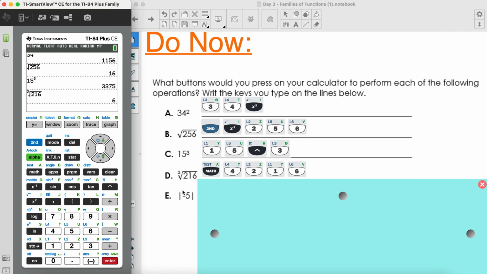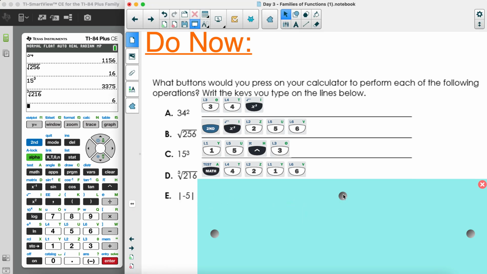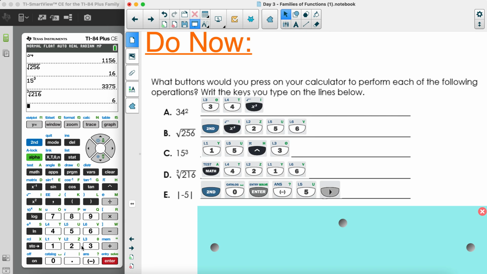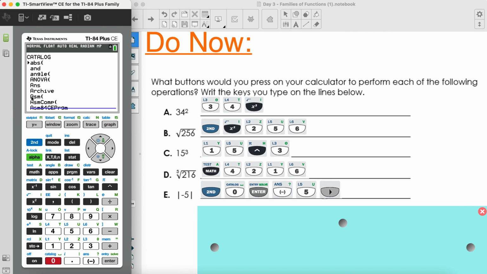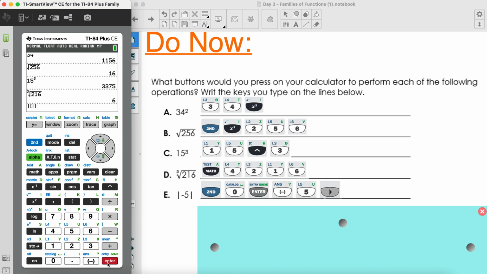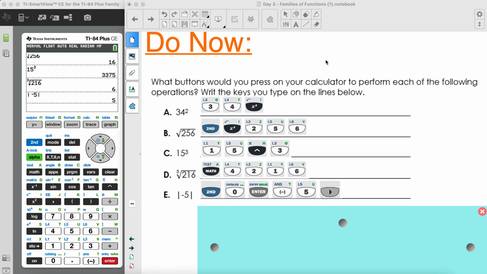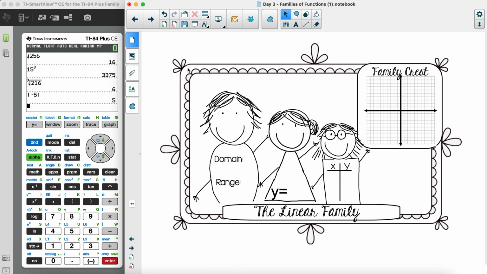And now the absolute value function, this is the most common one that gets forgotten. The best way to do it is you see this catalog button, which alphabetizes everything the calculator can do. It's written in blue, so you activate the word catalog with your second feature, 0, and absolute value is the first in the alphabet. So when I hit enter, it's going to give me my absolute value feature. So I'm going to put in -5, and the absolute value of -5 is 5, which we're not really going to use it for that purpose. We're going to use it for the purpose of graphing. Okay? All right. Next thing that we're going to do.